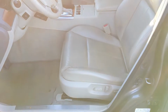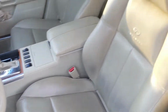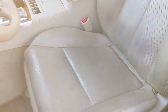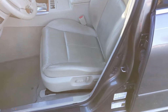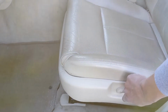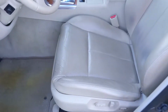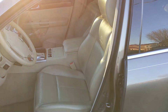All right, she is back reinstalled. And we have no more bouncing around. I'm yanking on the seat here. Now moving up front. Moves like she's supposed to. No more clicking, clunking, or clacking. So the owner will be satisfied. They'll be here to pick us up soon.